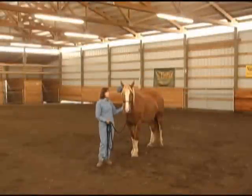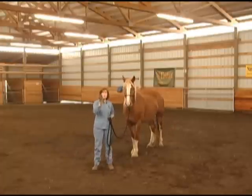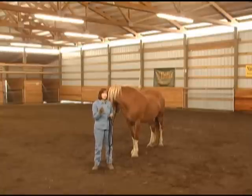Now remember, this horse really doesn't know anything. She comes to me 3 years old to start under saddle. So fortunately, we're going to get to see a lot of things. What I'm going to be teaching you today is using your body language and those four core concerns. I'm going to run her around and do a holistic joining with her. And I want you to watch my body language. I'm going to talk to her with my body language.